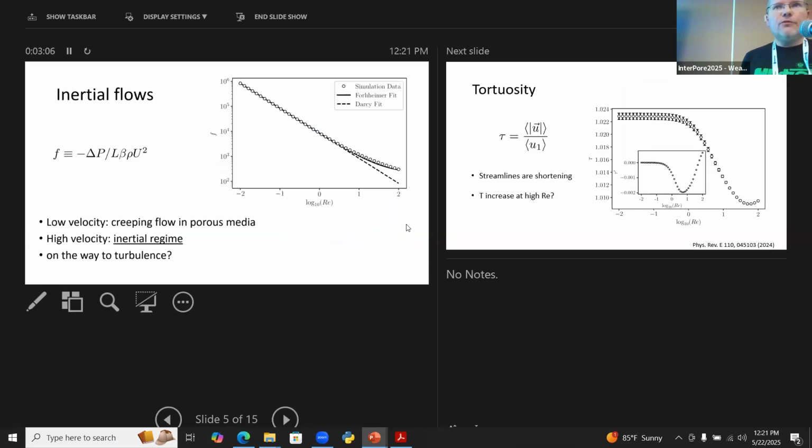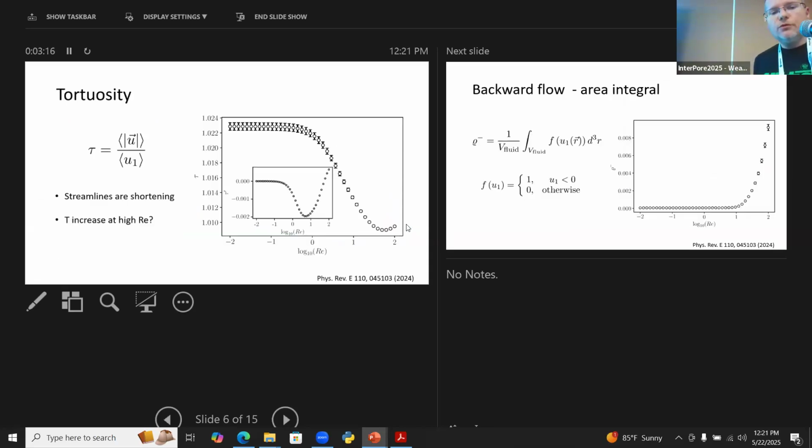We started with a standard procedure, checking the Forchheimer and Darcy law, and we noticed more or less where the region is in which the inertial effects appear. Then we used our definition of tortuosity. There are two ways of computing tortuosity. Following this talk, there will be a talk by my former PhD student, David, who will discuss the differences. But for this project, we didn't calculate flow paths; we integrated the velocity field.